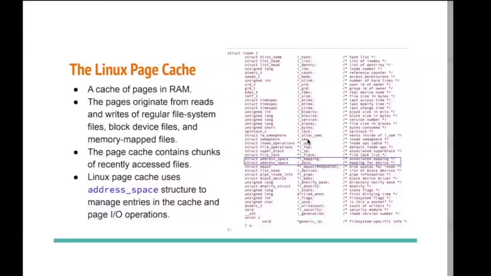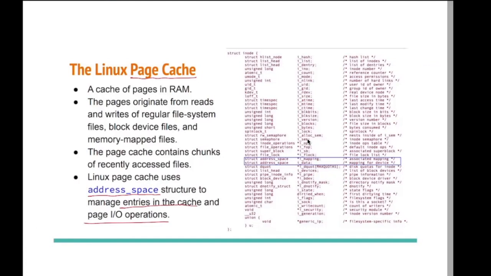So let me tell you how we manage the page cache. This whole page cache we represent with the help of a structure that we call the address space. The responsibility of the address space is that it manages the entries in the cache and also the page IO, because when we are doing a read or write, those are called page IO.